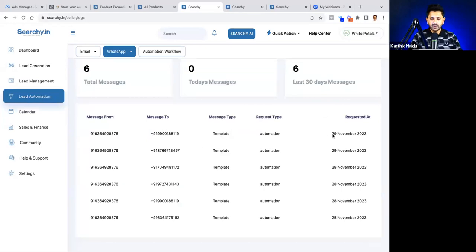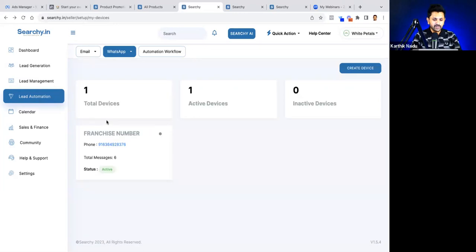If you see here, 29th November, we've done the testing. I'll show you just in a bit. It takes about 30 seconds so that your number doesn't get banned. Once that is completed, your message will come in. If you can see my screen, that's my phone, and I've just received the message with the complete long way. Let's refresh and see if I can see the sent messages here.